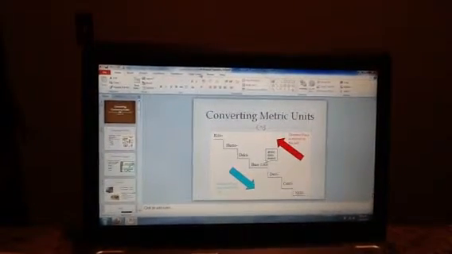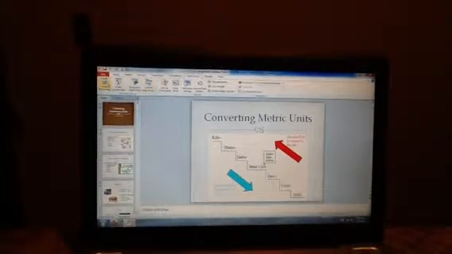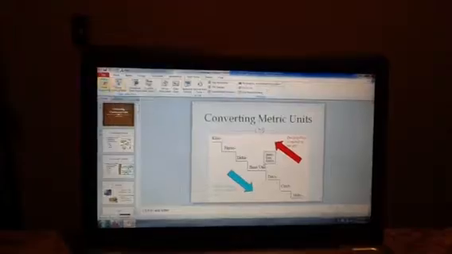How I started off was I actually made a PowerPoint for this activity to help teach the students all the different units, and I decided to split it up into the customary units. That's what we use here in the United States, and then the metric units, which is used in Europe and Asia and countries overseas. So let's take a look right here at this PowerPoint, and I'm just going to skim you through it because I will attach this so that you can look at it as well and use it for yourself if you like.